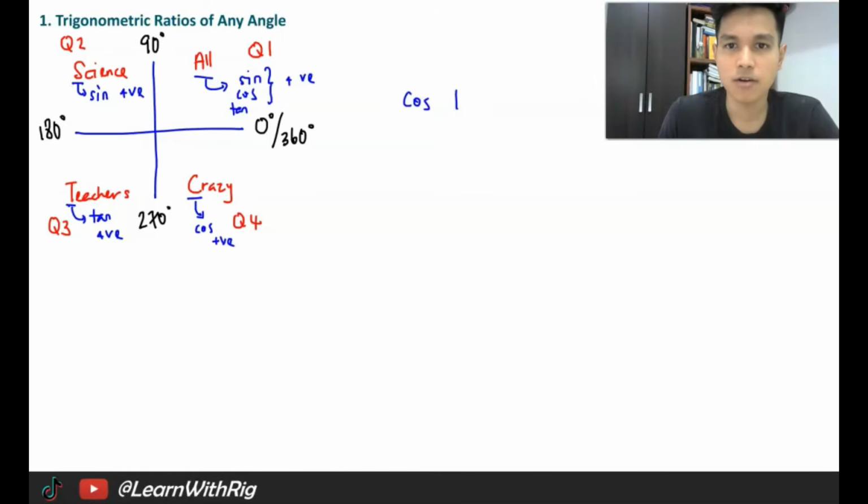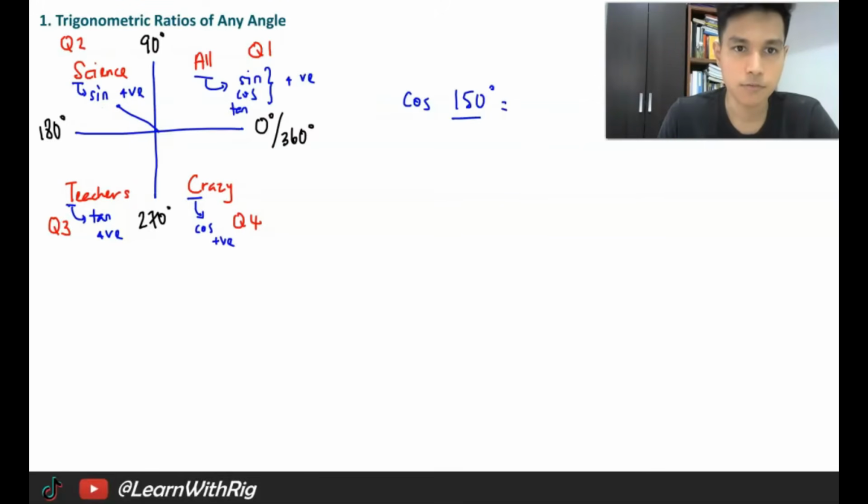But what if I use, let's say, cos 150. Is it going to be a positive or a negative answer? 150 is where? 150 is in the second quadrant, right? It's less than 180 but more than 90. So it's in the second quadrant. Let's say it's here, so 150 is here.